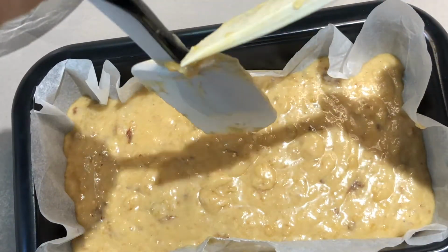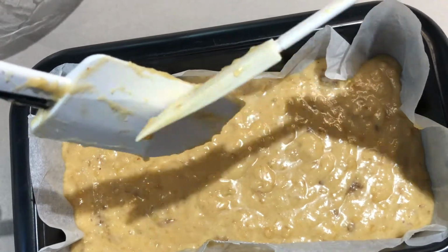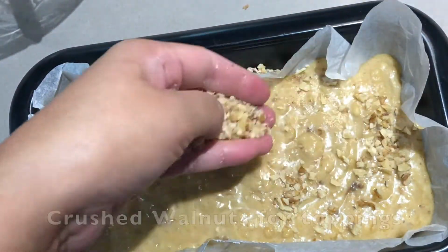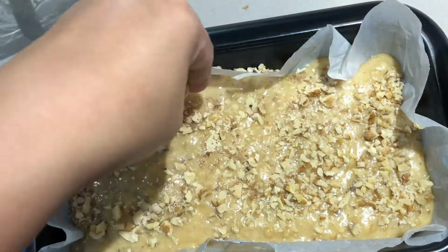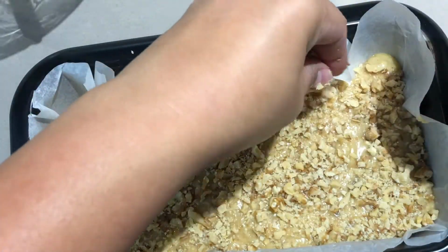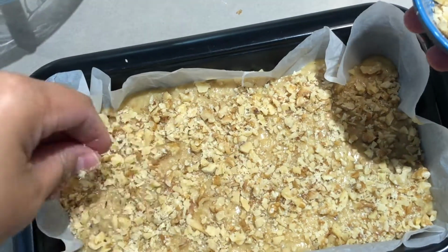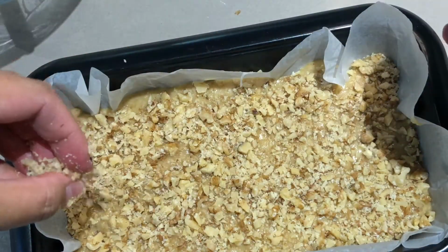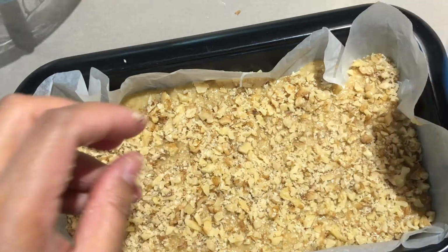You stick a toothpick or skewer in, and if it comes out clean, then it means it's cooked. Once you put the batter in the pan, you can put some walnuts on top for topping. I like something crunchy, some texture in a banana bread, not just plain banana bread. That's why I put sultanas or walnuts as much as I want. Yep, so that should be fine.